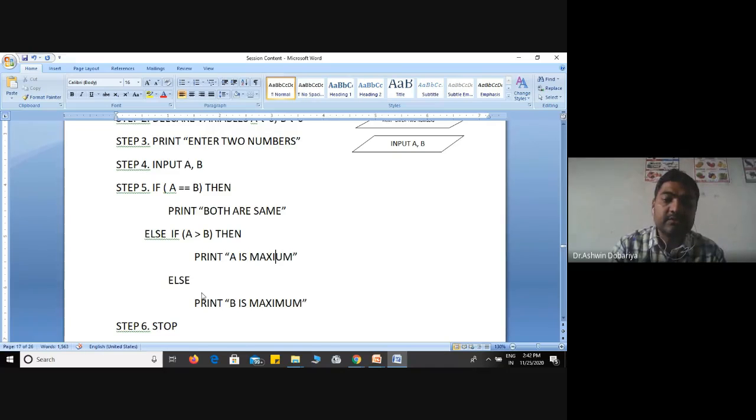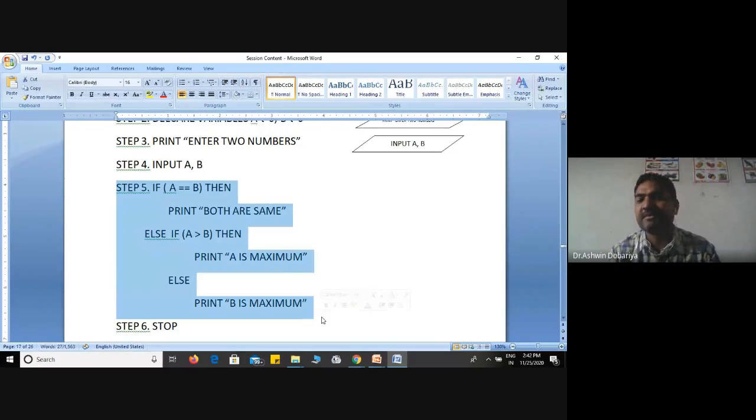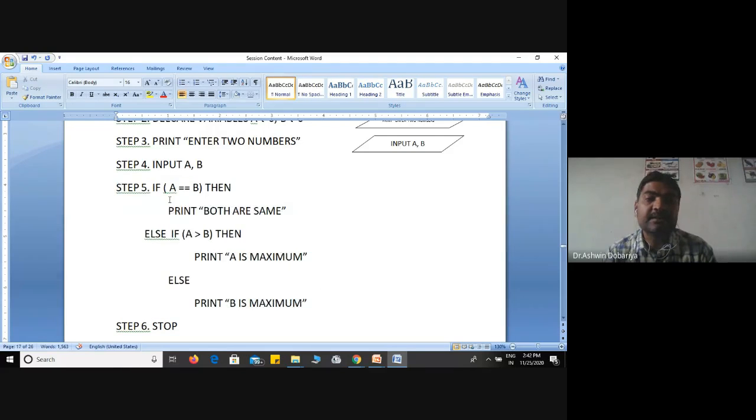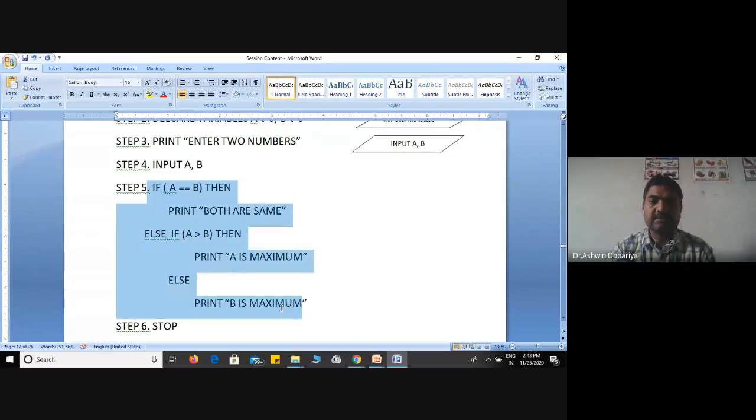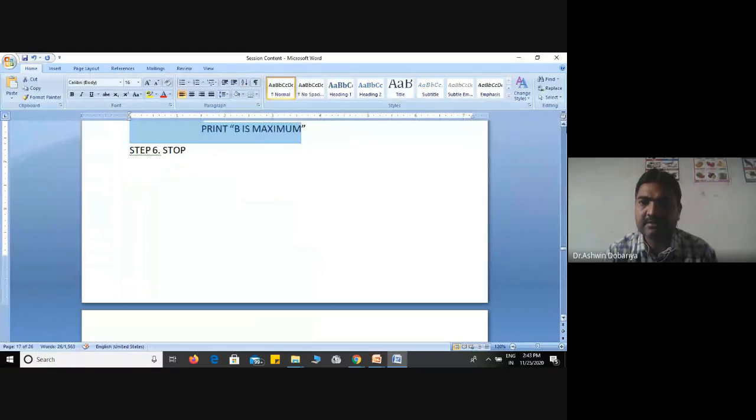All right. So now this is a complete program. But here what we have done: if, then print, then else, and under the else we have checked another condition. Then how can we draw the flow chart of this? All of you understood this? Any questions, any doubt in that, friends?